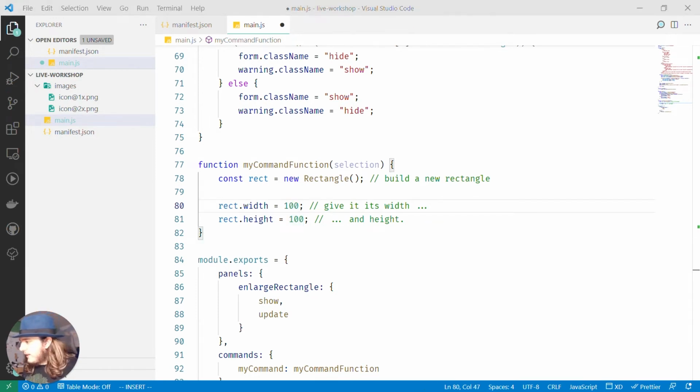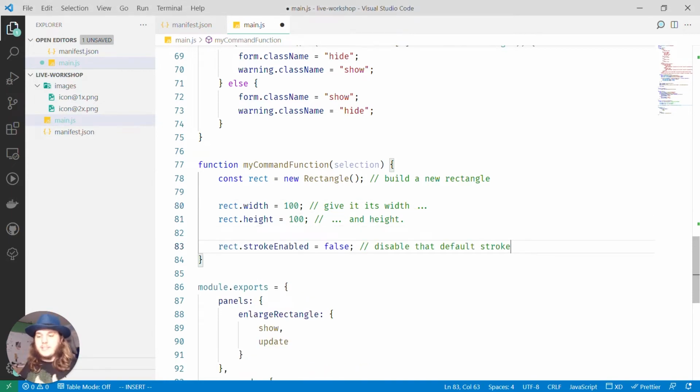Next up, let's actually disable the stroke of this rectangle, because XD by default enables the stroke, so the border, so to speak, of graphic nodes, and I don't really like how that looks, and instead we just want to fill our rectangle with a solid red color.